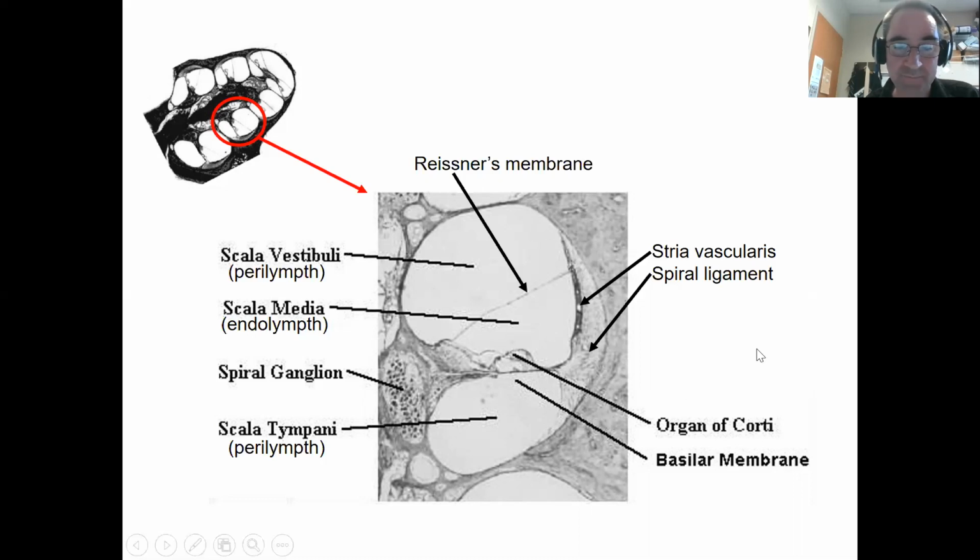Okay. The thing that's labeled on here that we haven't seen before is the spiral ganglion. Okay, so these are all the cell bodies of the neurons whose axons or nerve fibers are connected to the hair cells in the organ of Corti, right? So this is like yet another tube that travels up in parallel to the main tube, but on the inside. And that's where all these neurons live. And they send their axons out into the modiolus, right, into the center here, and they're just going to shoot out this way.